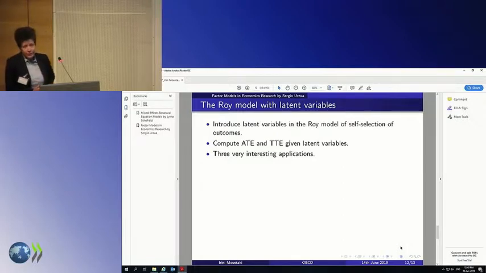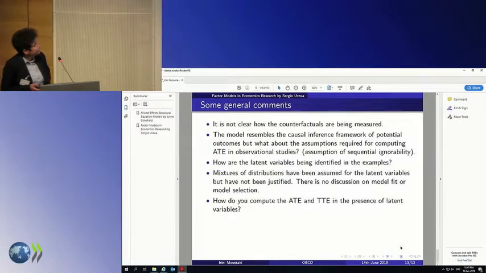There were 3 very interesting applications. And I ended up with a lot of questions when I was reading the slides, because it wasn't very clear to me. Obviously, the ROI model falls within this counterfactual framework, so what wasn't very clear to me is how those counterfactuals are actually being measured. But I think in his presentation, through the second example, I kind of figured out how, by looking at the different ages, this is possible, but I'm not 100% sure.